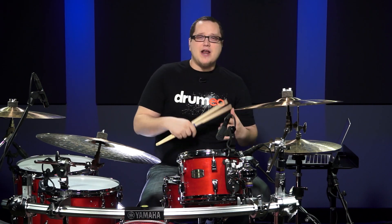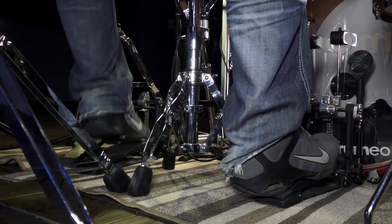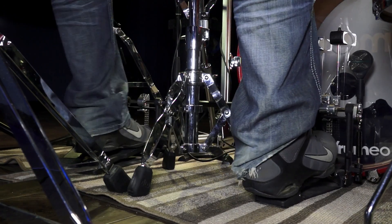You can almost hear a gallop there, and I like to play this pattern in a triplet format — in the groove I'm going to show you, it's going to be in sixteenth note triplets. There is a certain tempo you're going to have to play this at in order to actually utilize the slide or heel-toe technique, and you'll find that yourself. If you play it too slow you might as well just play two singles followed by a single with your left foot, so keep that in mind when practicing.